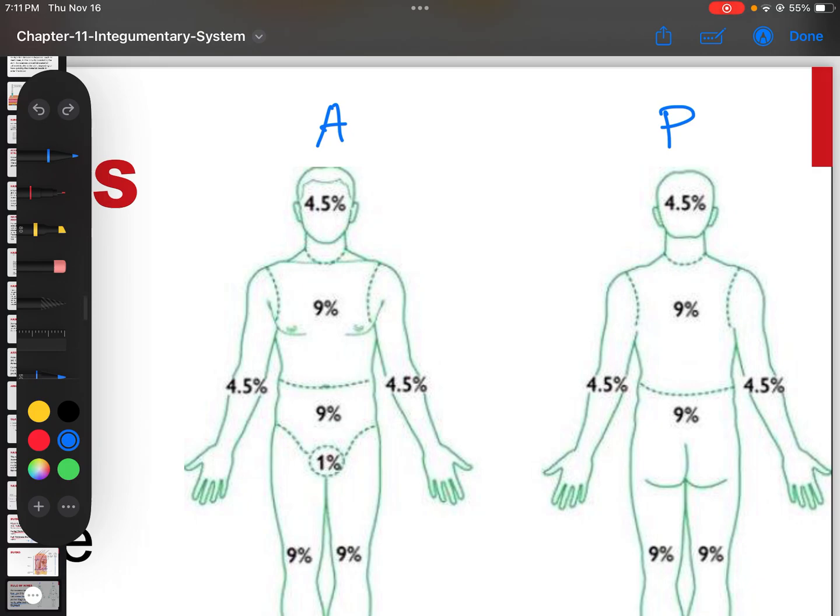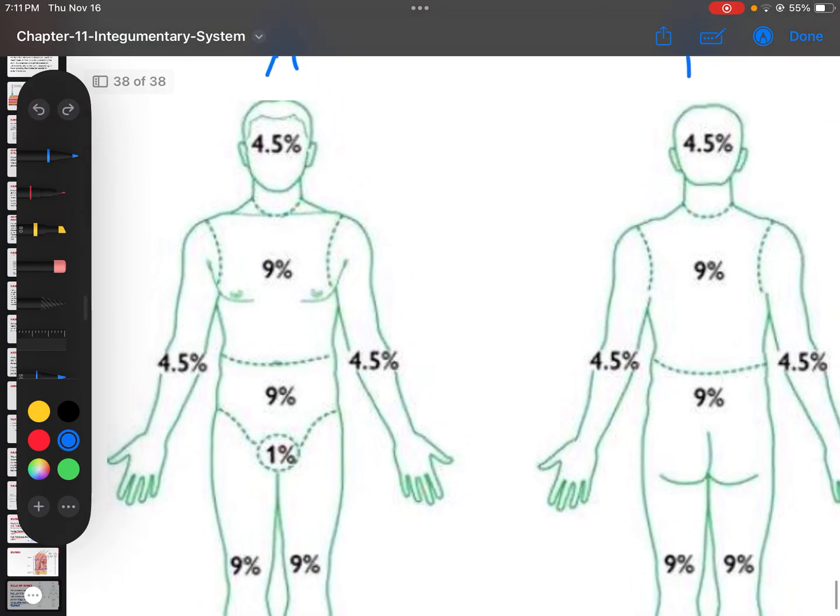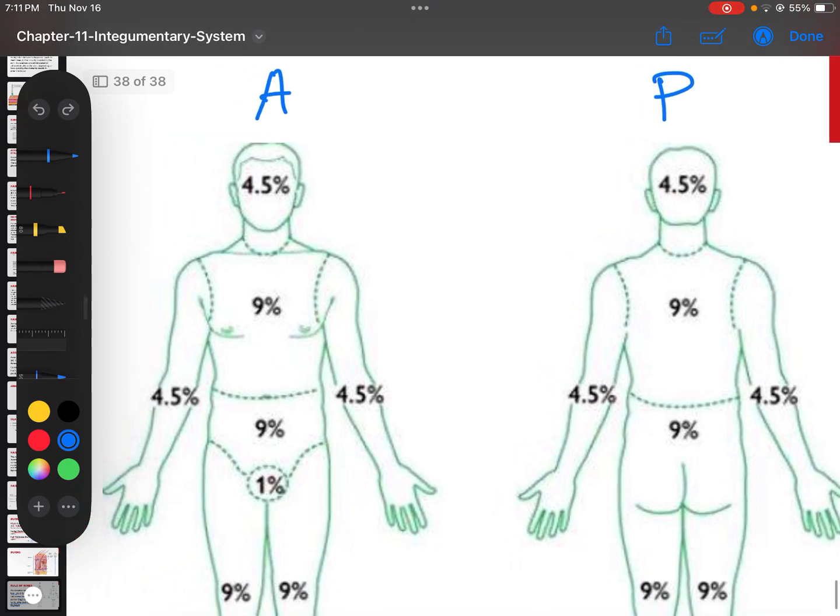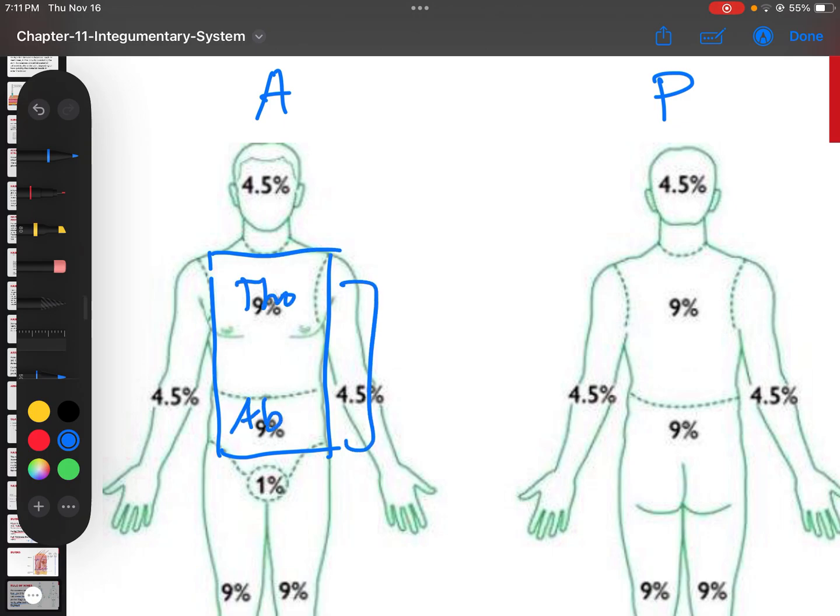For example, class, when we say forearm, we mean the lower portion of the arms. When we say upper arms, we mean these portions. There's also what we call a division here. When we see our thorax, and this is the abdomen, the both of them are called our trunk.